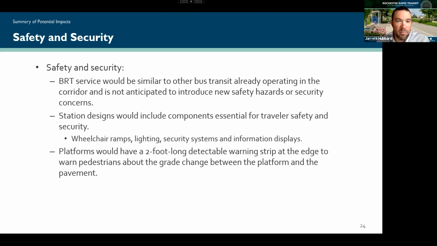So this slide talks about the stations. And I just wanted to point out that last month's webinar, the May webinar, was focused on that very detailed station design. So you can find the recording of those webinars on our webpage, www.rochestermm.gov/rapidtransit, to see the webinar and find out more information on the stations.